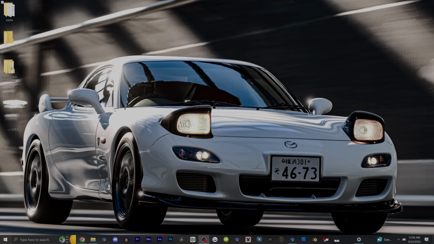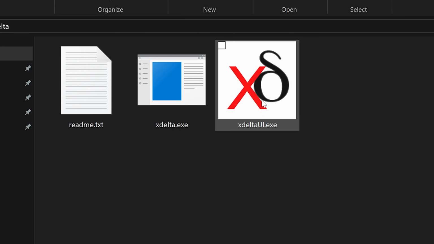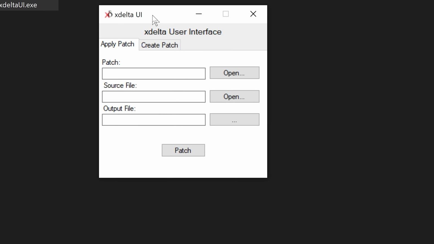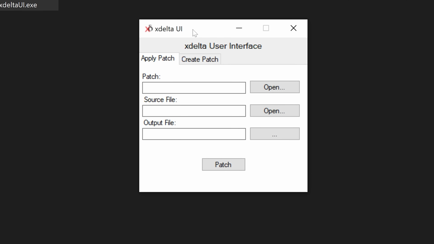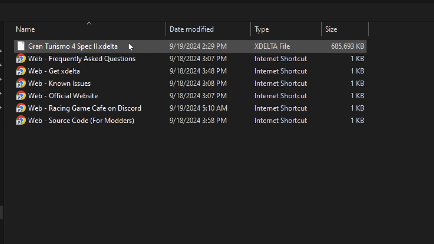So first we'll go over the ISO patching process. In the description, I will have a download to X-Delta Patcher. You're going to want to extract the zip file anywhere on your PC and then double-click on the xdeltaui.exe.